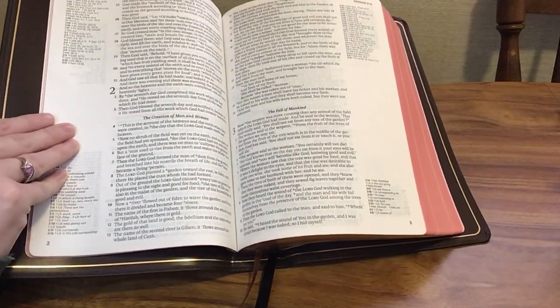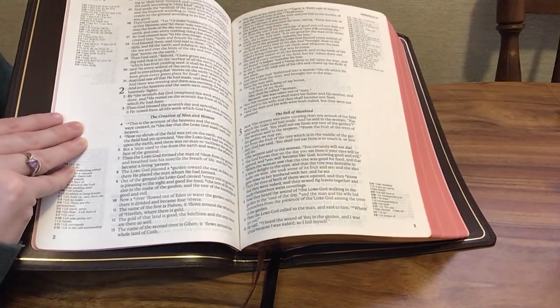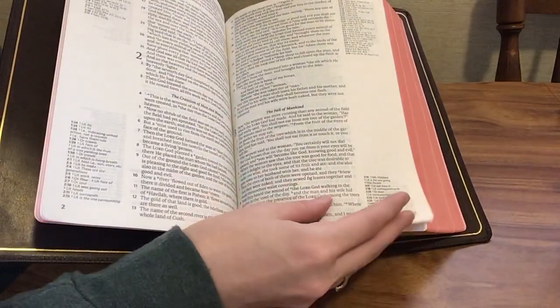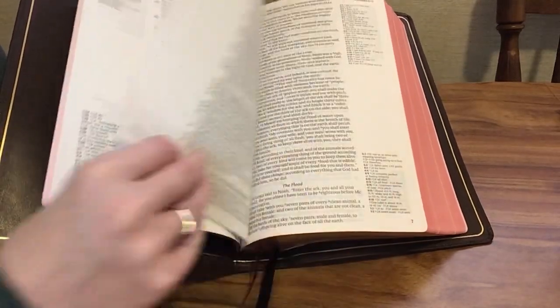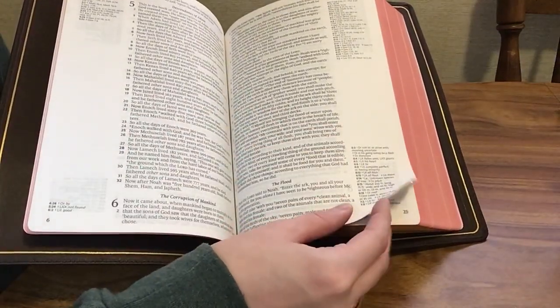And I think the font's very readable. Like I said before, it is line matched. It is 10.5 size font. It's nice and bold. Your verse and chapter numbers are pretty bold as well as your headings. So it's a pretty easy Bible to use for quick reference. Like I said, if you're taking it along to your church service and following along with your pastor, it would be easy to do that.